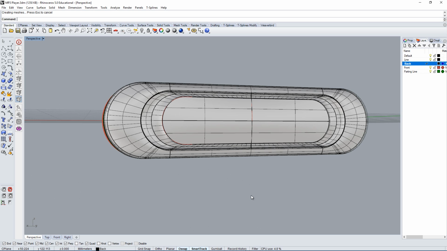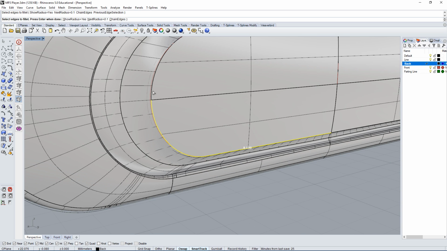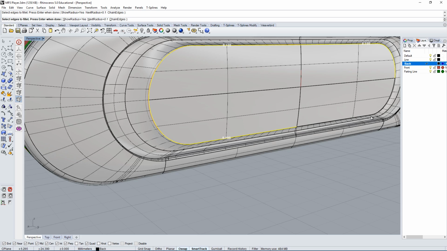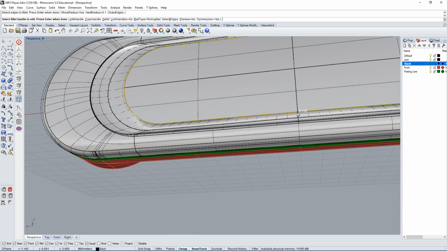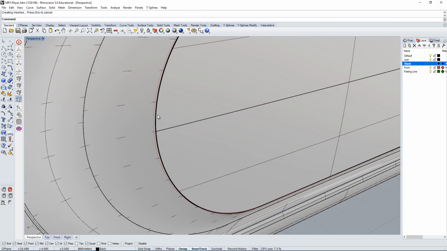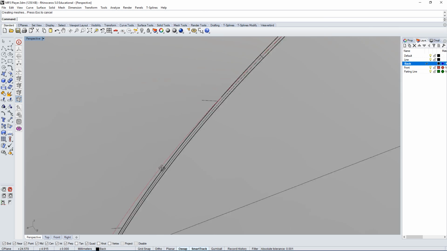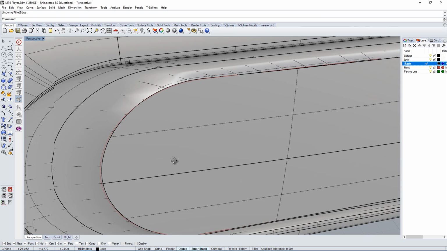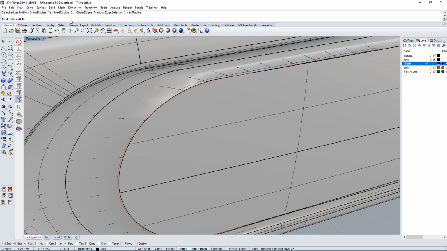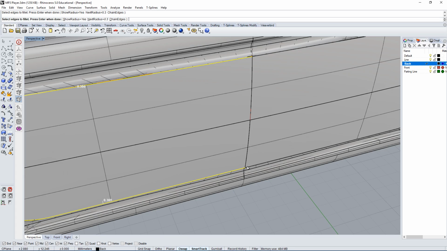And now once everything is joined, you can use the fillet edge, select your edge, and it should be able to create a nice transitional surface. It seems like it's too small, so I'm going to undo that, go back, increase the size, and hopefully get even better results.